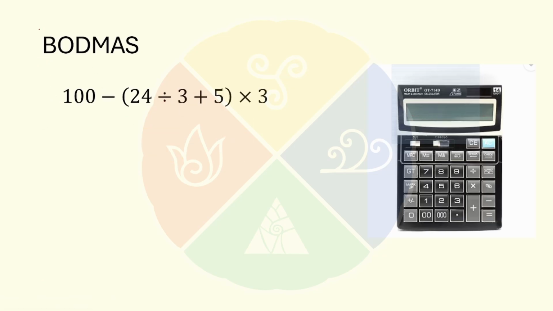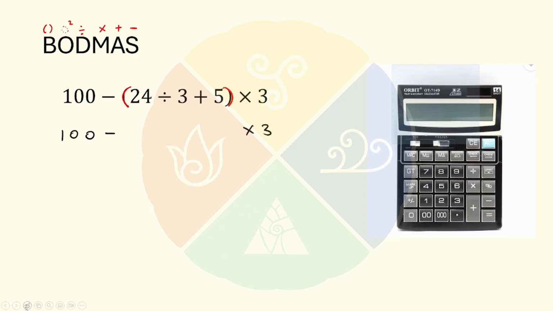It's a priority order. B stands for brackets, O stands for order, that means square or cube root or square root, stuff like that. Then we have D for division, M for multiplication, A for addition, and S for subtraction. Now the first thing, you can see brackets. Here we have brackets, so the first thing is that you have to do brackets. Ignore everything outside of the bracket. Just copy paste the remaining stuff, and you have to focus inside the bracket.